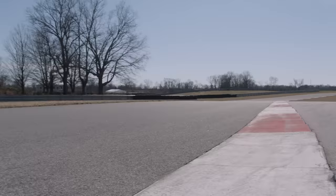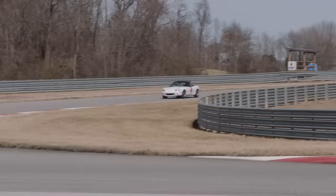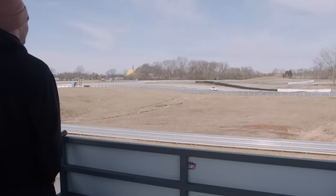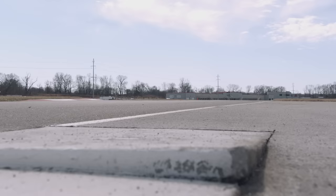I can see how, with a good setup on a car, this can get pretty addicting. This car hugs way different than before. And this thing's amazing. Crazy fast right now. It's hard to tell how he's doing from up here, but the car looks really good, way better than it used to. Just the nice white, the cage and everything, it just looks like a true race car, and that's awesome.